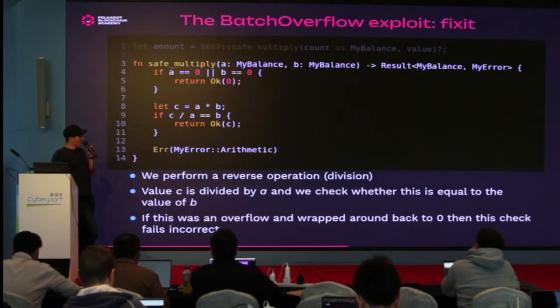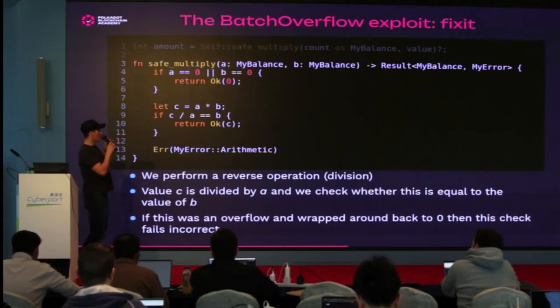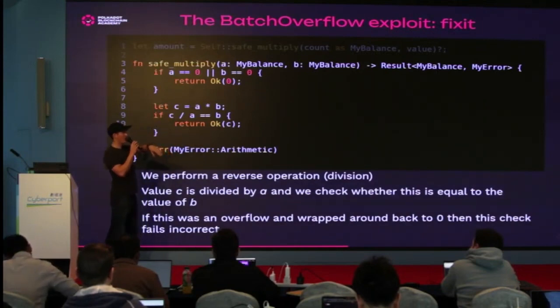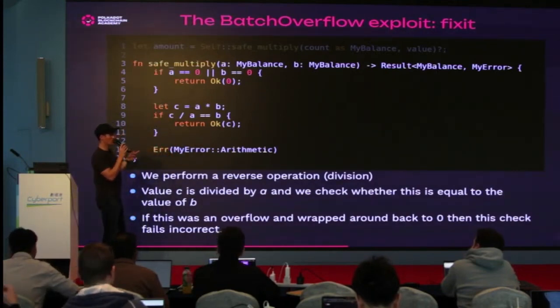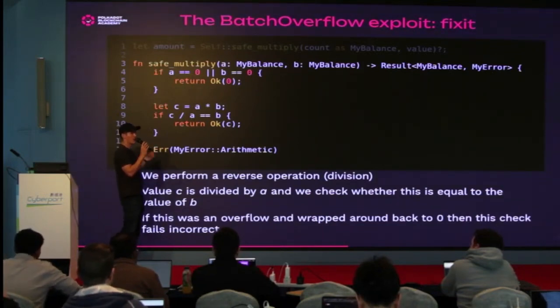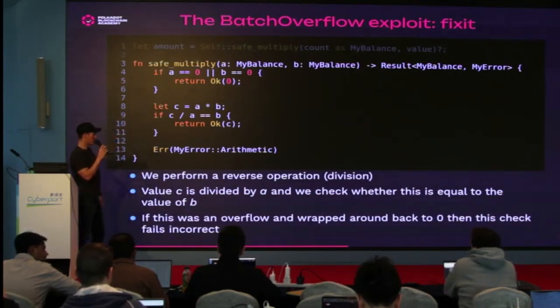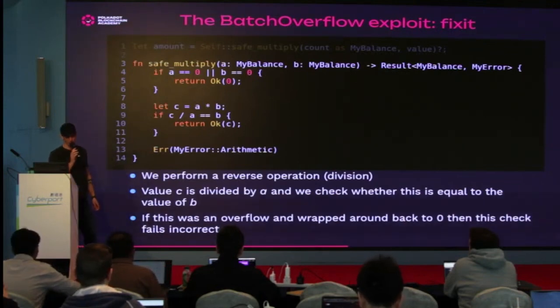Like, I wouldn't go as far. I mean, just remember that you write a checked addition, checked multiplication, but in some cases you would never reach it because of some other condition. For example, there's not enough token in a balance for it to overflow. Also, it costs gas, right? Because it actually generates all this extra code, and you pay for all these instructions. So that's one thing to keep in mind. So I wouldn't say always. No. But yeah, let's just be careful about it.